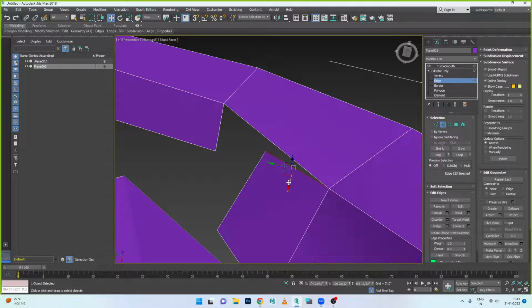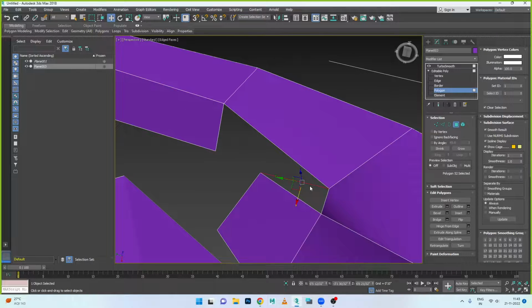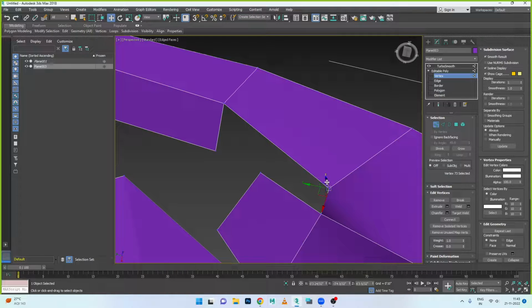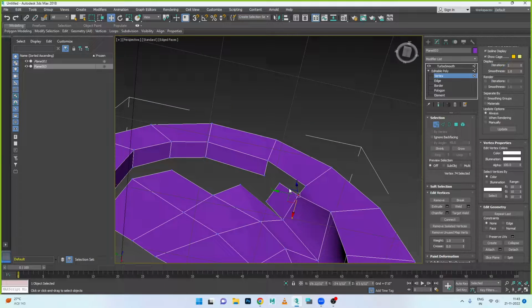Let me select this edge and see whether we are having any extra. Yes. So what we need to do? We need to select this point and delete it first. Now select this line also and delete from this option. Select this one, vertex mode, and check whether we are having any extra vertex over here. Select these two and collapse it first, because this is a problem with Max actually. Whenever you are selecting this edge, it will assume that this is also one edge to be made a surface out of this one. Now just check it first, then do the modifications.